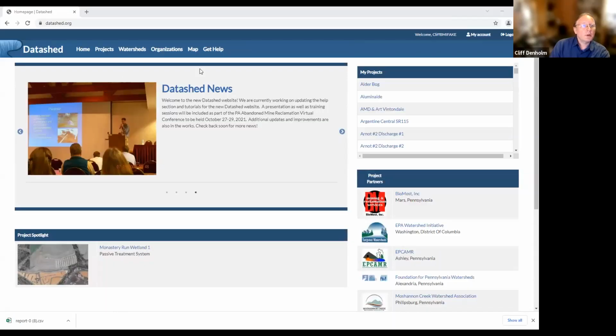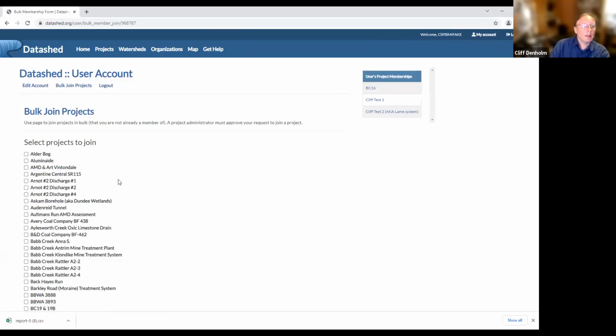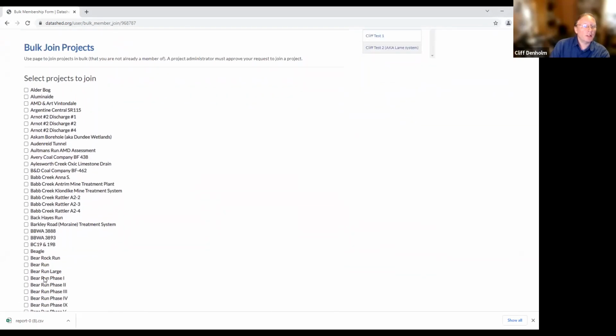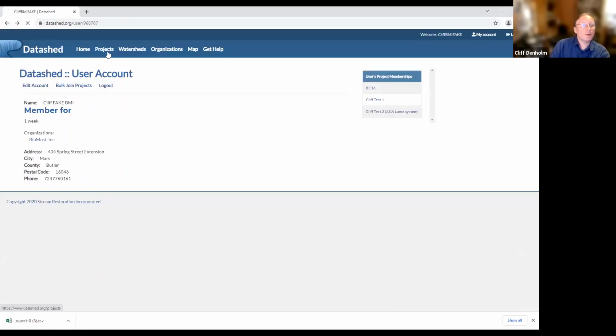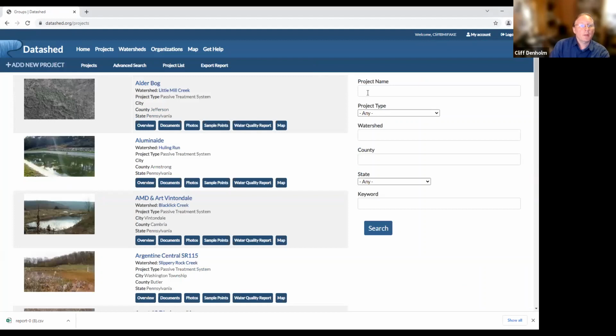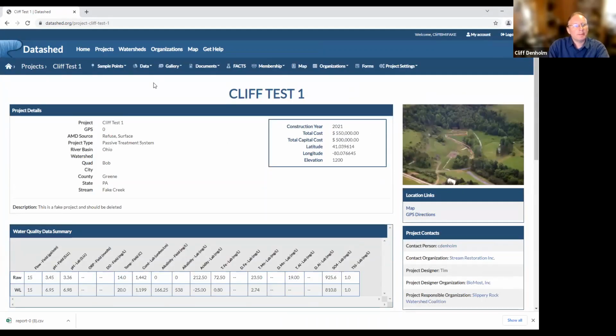As a reminder, to become a member of this site, you could either come down to My Account and go to the bulk join project and then scroll down to find a project and save it that way. Or you can go to the actual project, use your search capability and say Cliff Test 1, or Test 2, it doesn't matter. I think I have both sample points named the same.